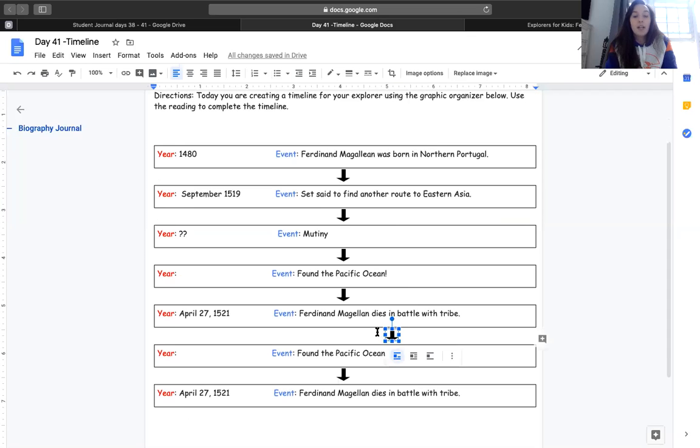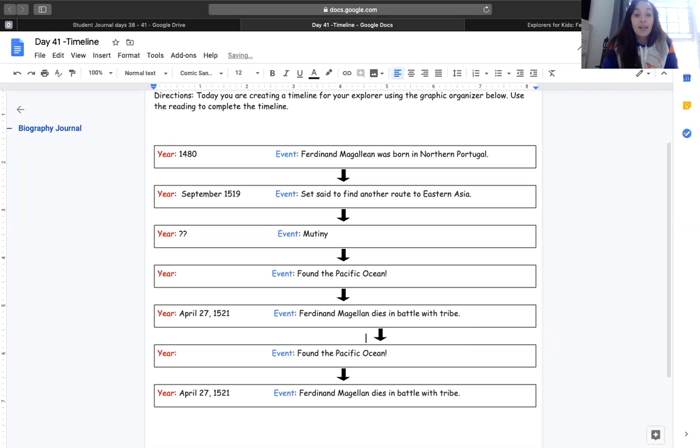Now I copied some that had writing in it, so you would have to delete that if you wanted to add more to it. But now you know you can add as many as you want, and the more you add, the more points your teacher will give you, at least in my class.